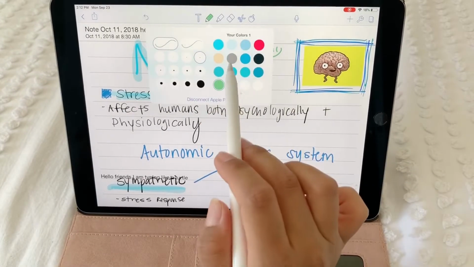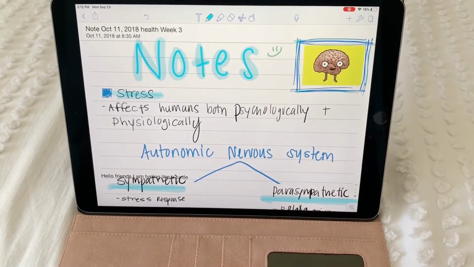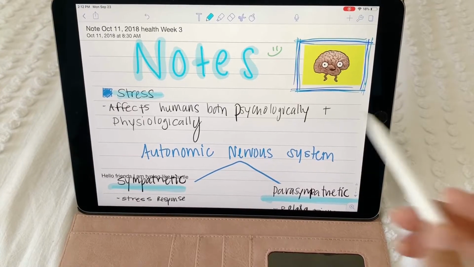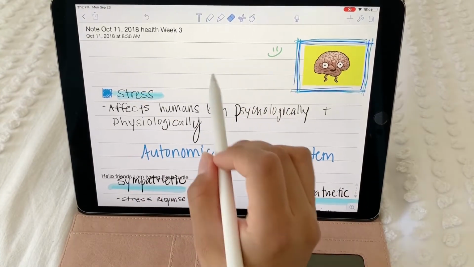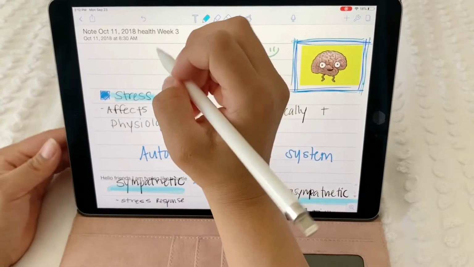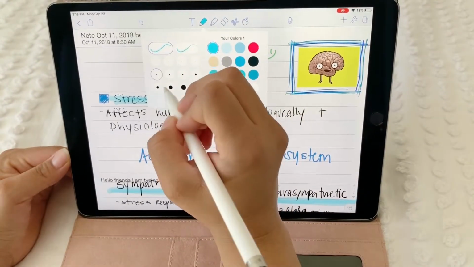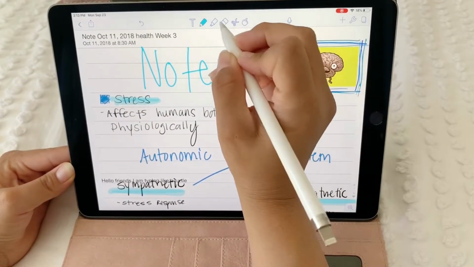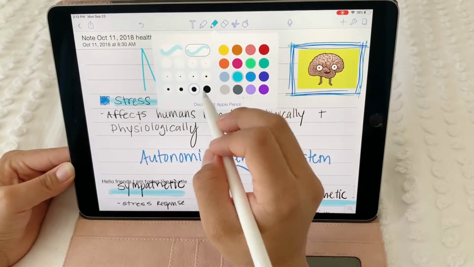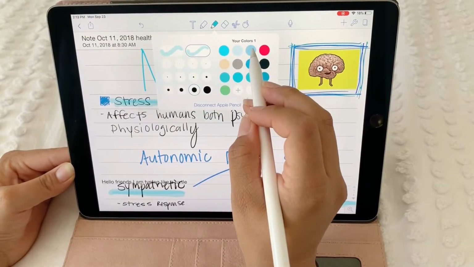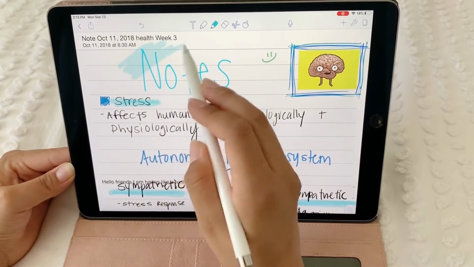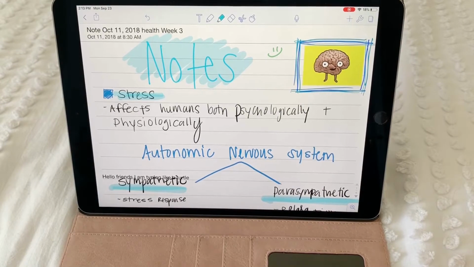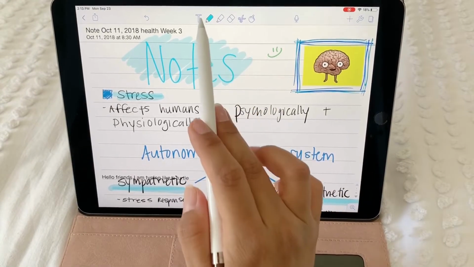Next is the pencil tool. As you can see here, I like to start my notes by literally titling them notes. I'm not creative at all, but if you are an artsy or creative person, this is totally your jam. But this was my only chance to try to be fun and creative with my notes, which I totally suck at. But what's great about the pencil tool is that it really mimics your handwriting, and also you have the option of changing the size of your pencil, and you have a lot of color options. There's plenty of color options, but if you don't like any that they have for you, then you can always create your own colors, which is really cool.